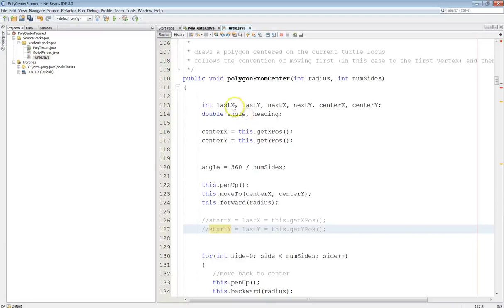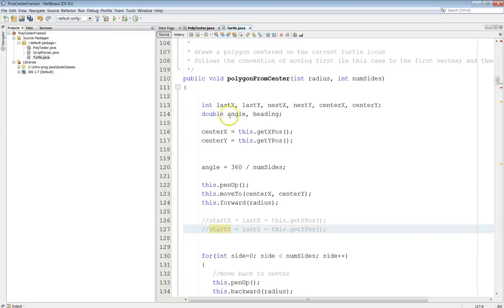Okay, so basically the idea here is I'm going to go to the center, go to the vertex, save the x and the y, then go to the next vertex, draw from the next vertex to the last vertex, return to the center, and go back to the next one. So I'll keep jumping to the center to calculate my vertex, and I'll remember the last vertex so I can draw.